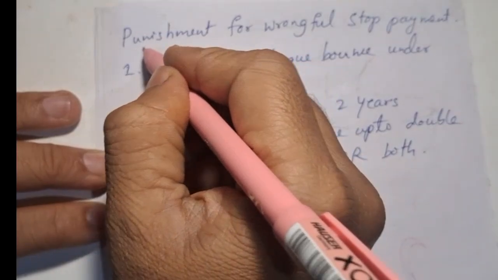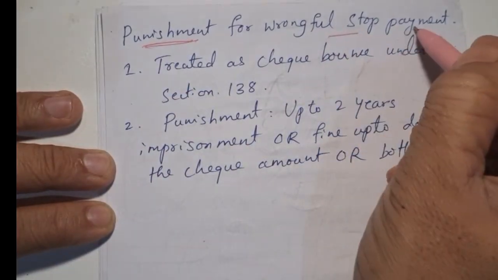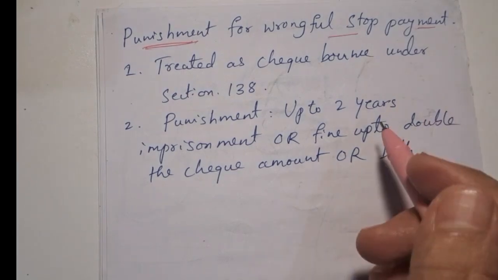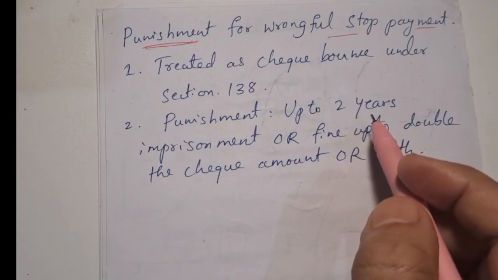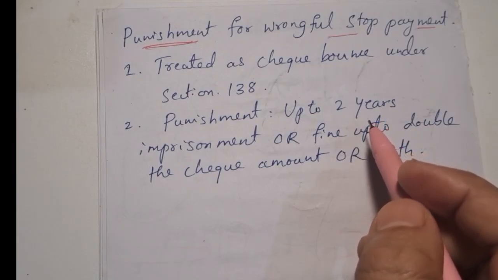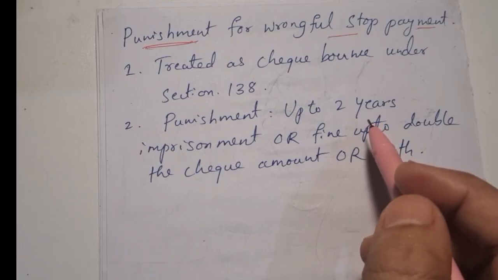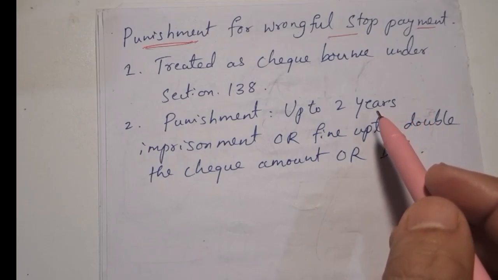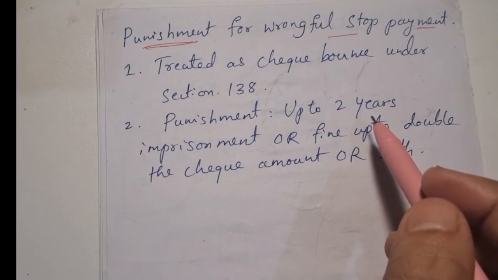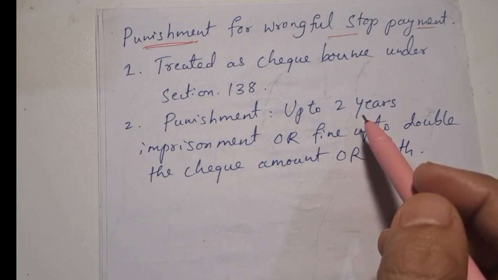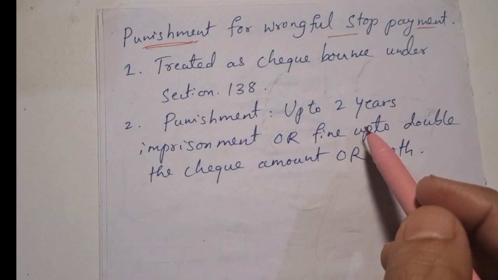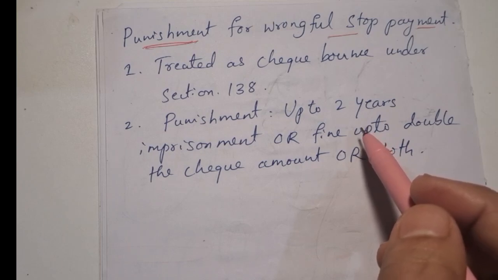So friends, now we will see what is the punishment for wrongful stop payment. Many a times it happens that the drawer first issues a check and then seeks some advice from a friend or an advocate, then makes a stop payment. After that, the matter goes to court, and definitely it is an offense. Make sure that these things do not happen. If you are going to give a check to someone, make sure to check whether there is a legally enforceable liability to pay, then definitely clear that at that moment itself. Do not leave the matter to go to the court.